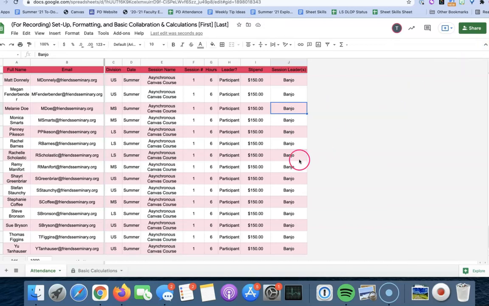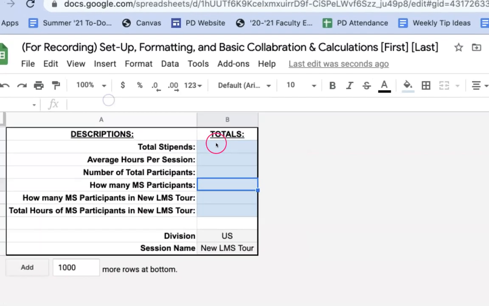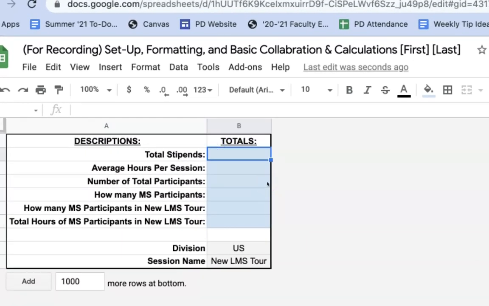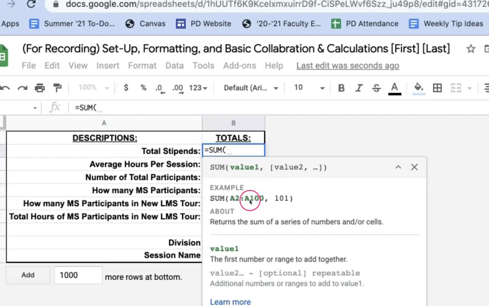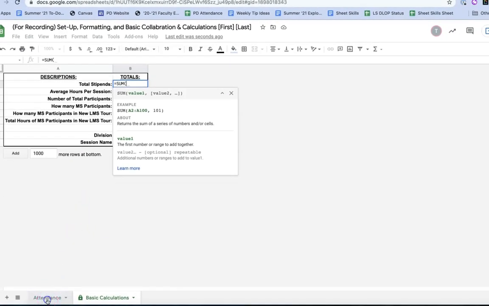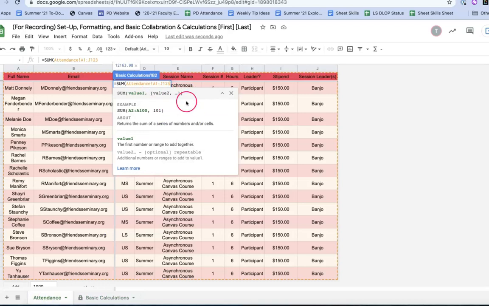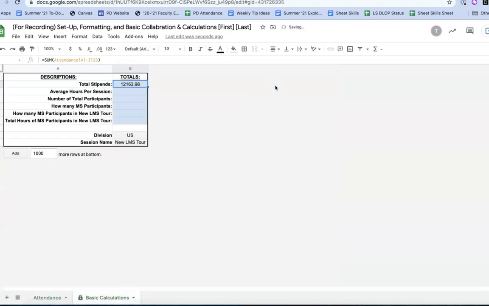So what? Let's head over to the Basic Calculations tab, and I'll show you why this can be so particularly helpful. So in this case, imagine I wanted to find the total stipends. Without the named ranges, this is how you'd have to do it. Anytime you want to use a formula, you click on the cell itself, press equals, and type the formula, in this case SUM, S-U-M, and it's going to ask what are the values you want to sum up? Now, without a named range, I'd have to go over to attendance. You can still see that I'm doing the sum, and I have to click. Oops, look at that. Did I mess that up? I totally messed it all up already, right? This is kind of a pain.